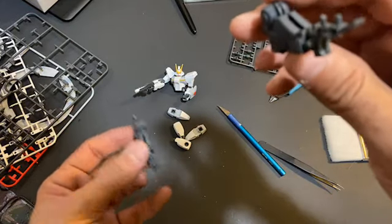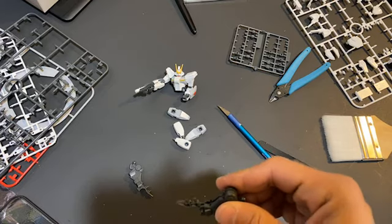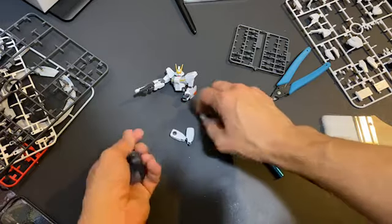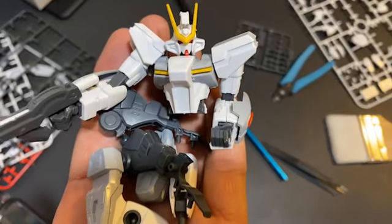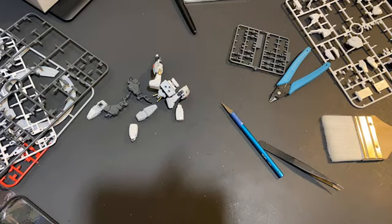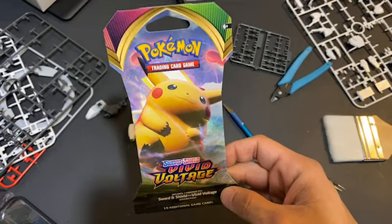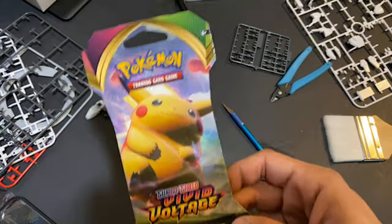And... yeah, let's just do that. So we have all this stuff right now built out. So that's kind of cool. All right, I think this calls for a quick break. So why not open a Vivid Voltage booster pack? Let's see what we get.